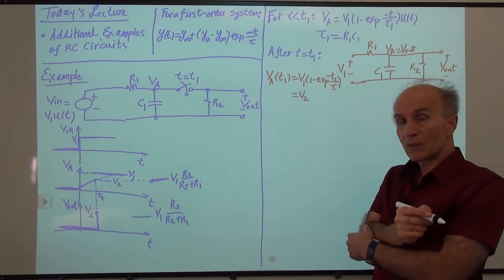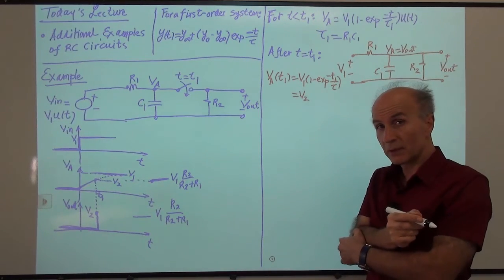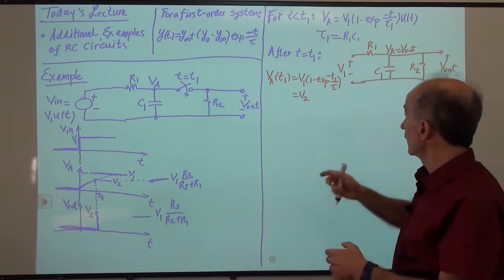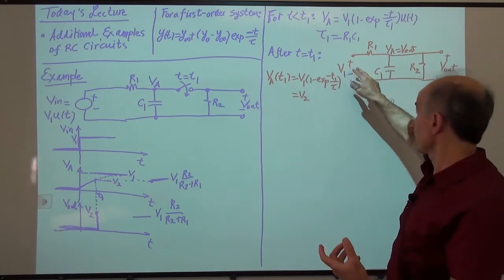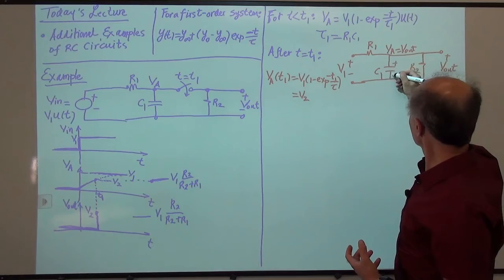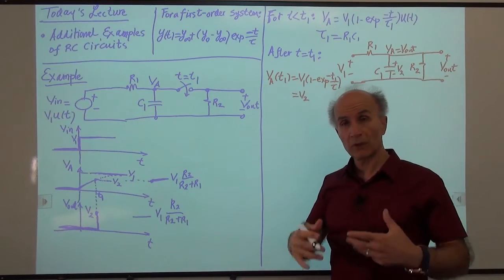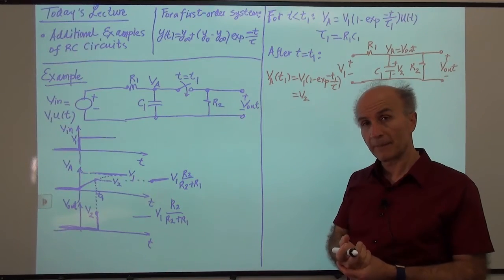All right. So now we have a circuit. It's of first order. It has a bunch of things in it. You can think of this as a battery. It has an initial condition here equal to this value. So let's write that here, V2. And it has an output, and we want to write the output as a function of time.